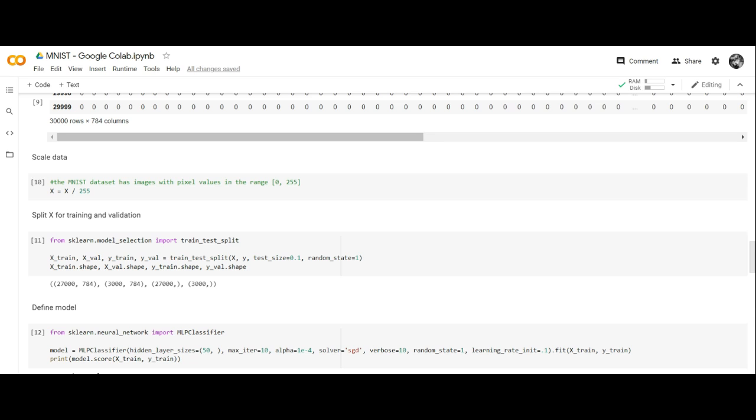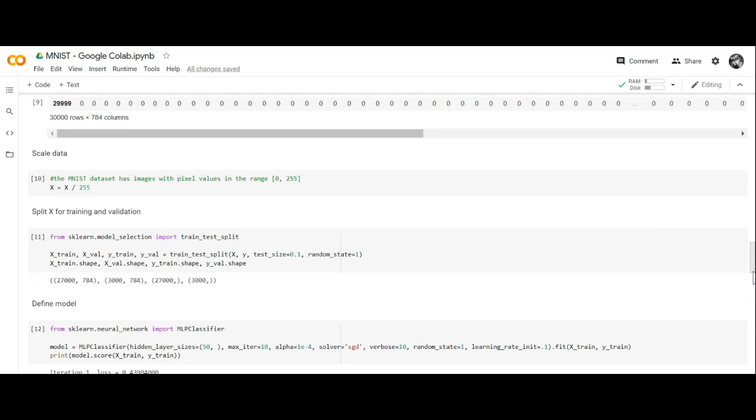When I make my blog post, I'll research this and find out why you have to divide it by 255. But just know that in order to scale the MNIST data, you have to scale it by 255 because the pixels range from 0 to 255. When I do my blog post, I'll investigate that some more, so if you want to know more information, you'll have to look on the blog post.